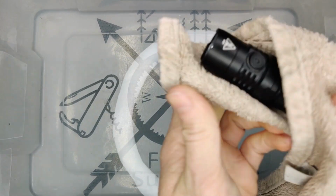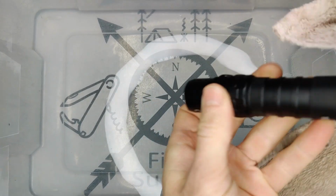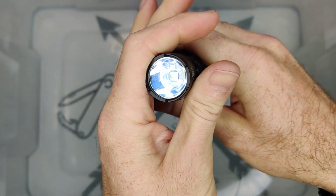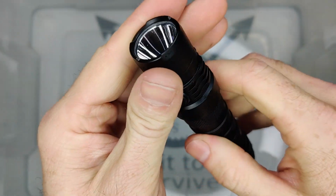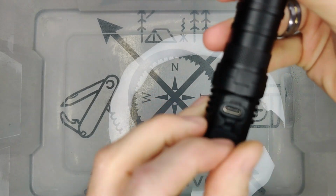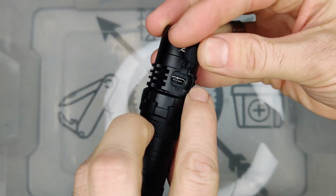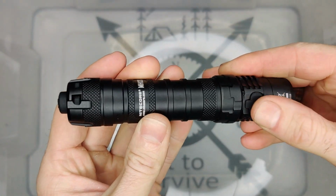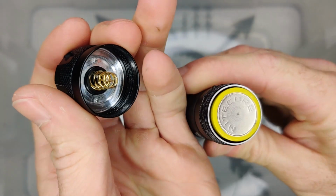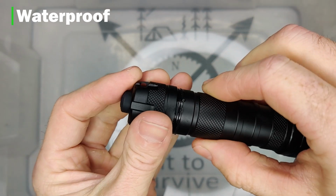And what we want to do now is we're going to check the ports, make sure they are dry. Then we're going to check the battery, make sure it is dry. Because if it's letting water in, it wouldn't have survived half an hour to an hour. All right, so the lens is dry. No water has escaped, or entered, should I say. Let's check the port. All right, inside the port is dry. I can see a teeny tiny drop of water towards the side, but not even close to the port. All right, let's check our battery. All right, the battery is dry. No signs of water getting in. All right, cool.